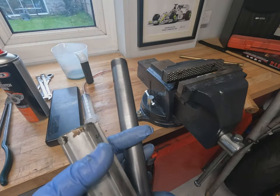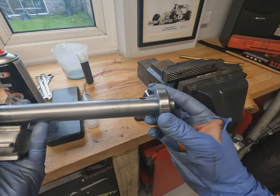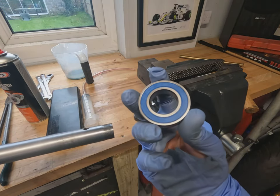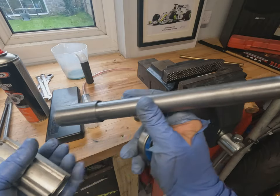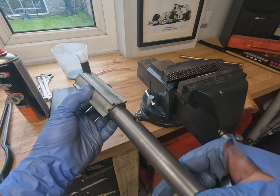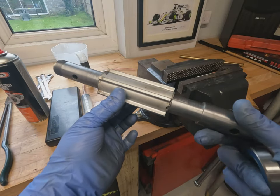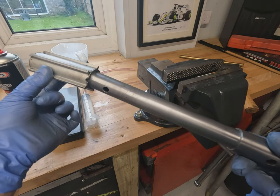Whilst it's all apart, just as you get your new bearings, double check they fit down your wheel axle before putting them into your wheel — otherwise you might find out they don't fit after the fact. It's also nice to give the centre spacer a clean out and double check it slips nicely on the axle, so hopefully there'll be no hammer involved when refitting — it should just slide straight through.